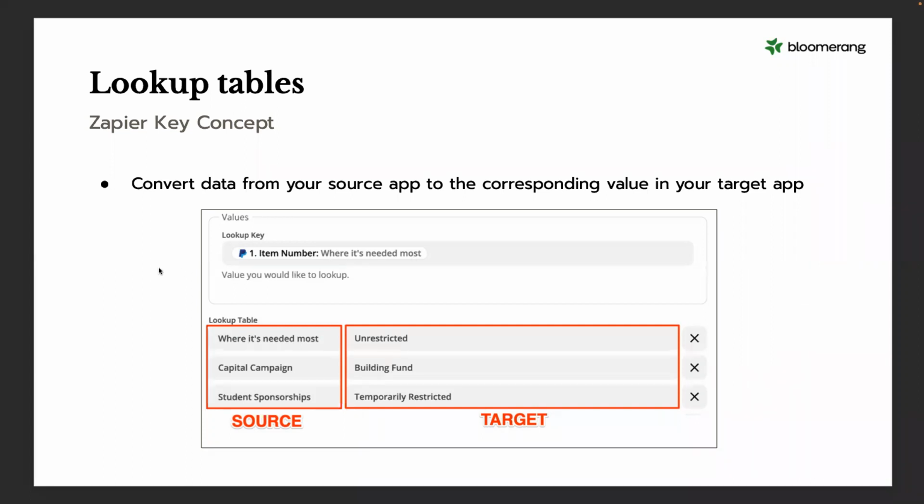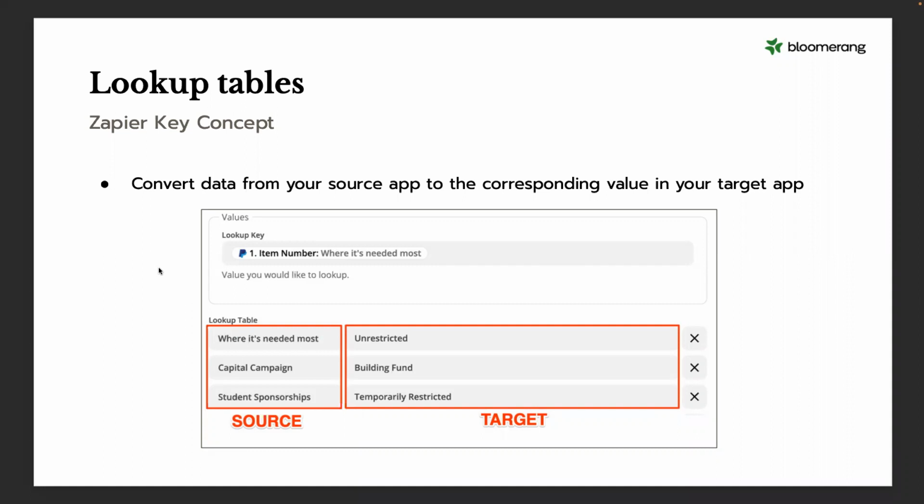Now, when possible, as kind of a best practice, we recommend using IDs if they're available, because a system ID from your source application will remain static, even if the human readable label or value is modified. Not all systems or fields will present you with an ID to use instead, but if possible, it is a great best practice to do that, as it prevents future errors if the label of that field or that value changes.